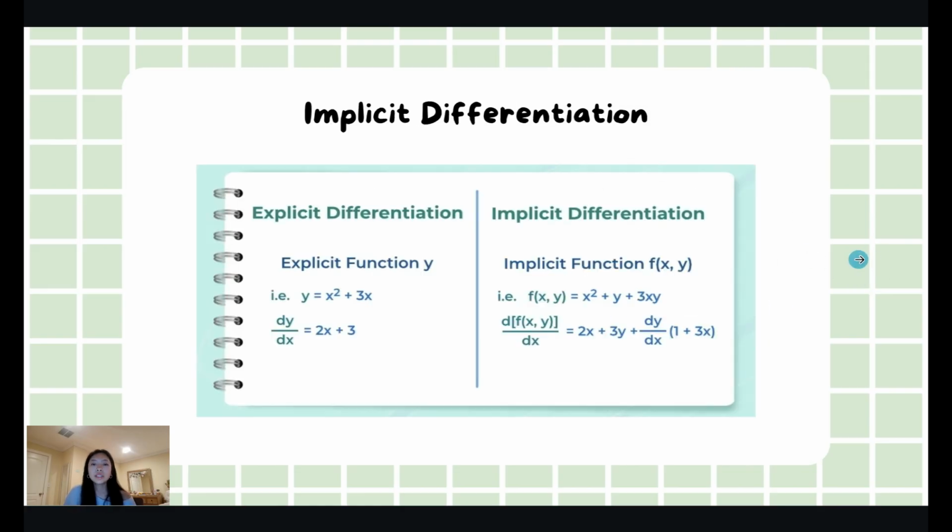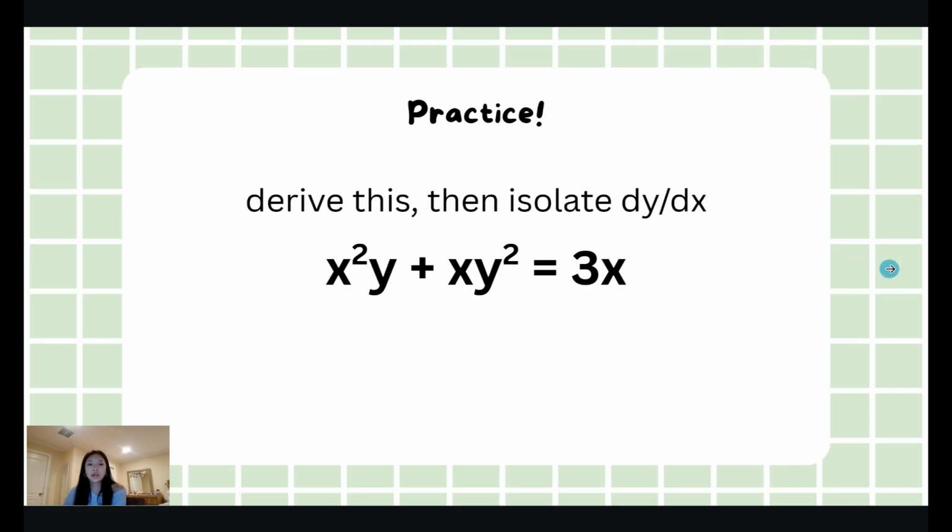Okay, so implicit differentiation. Make sure you refresh your memory on this. It's when you're deriving both x's and y's, and we're going to be going over how to do this. You need to remember how to do this. Pause this video and try doing this on your own, and I'll explain how to do this.